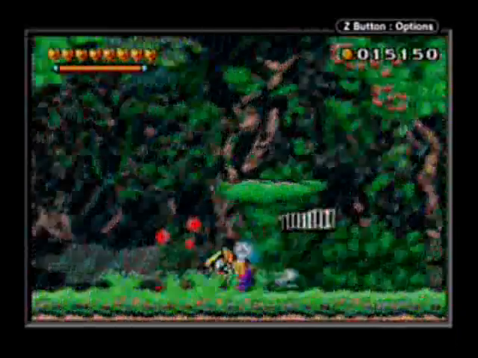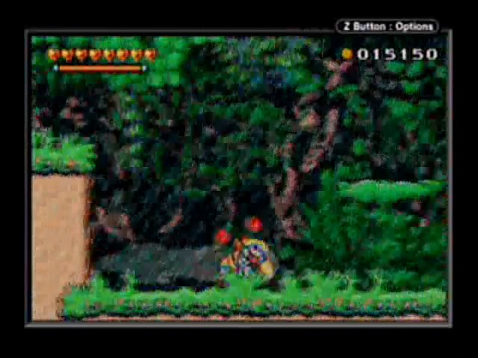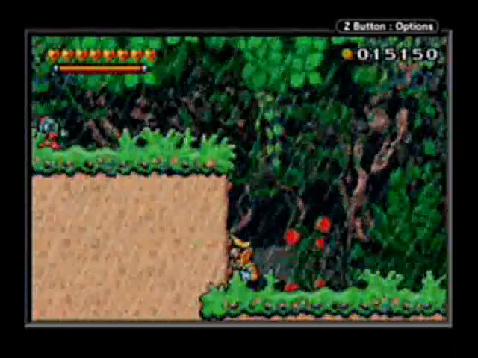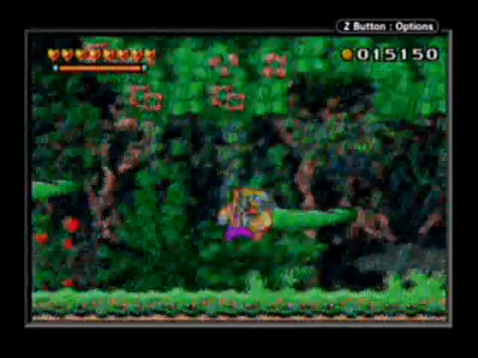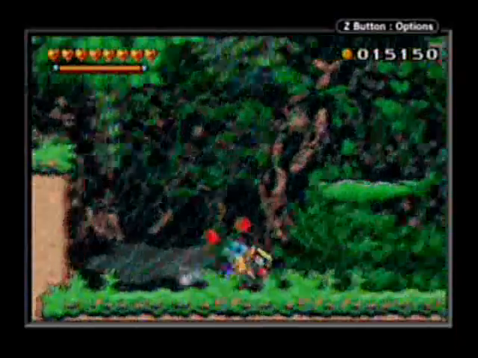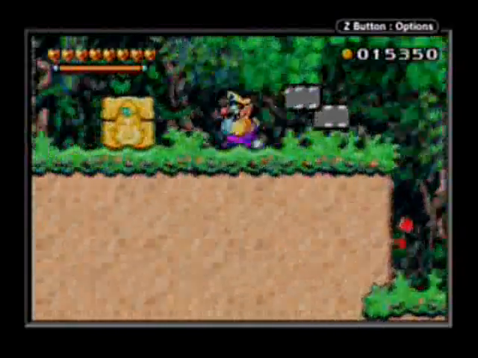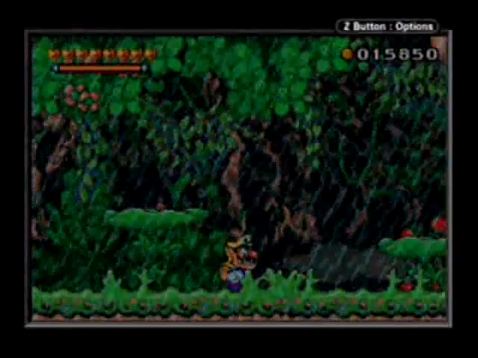Now, if memory serves, there's one up there that is a complete asshole. So what I'm gonna do is get him out of that area, I believe. I'm gonna try anyway. You know what I have to do? I have to hit the jump button as soon as I hit that platform. Or I can just not come at it at full speed. I'm used to coming up there at full speed. But I managed to get it.